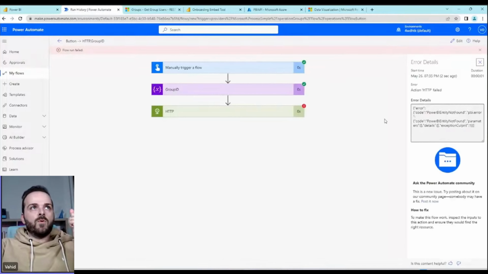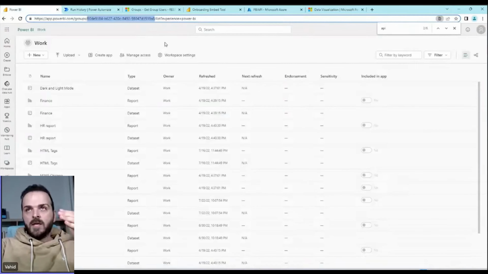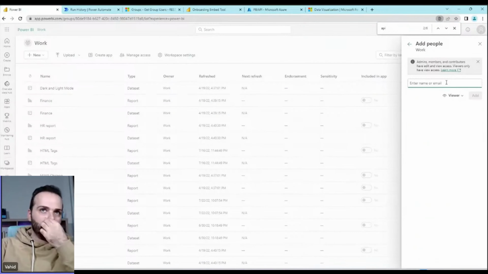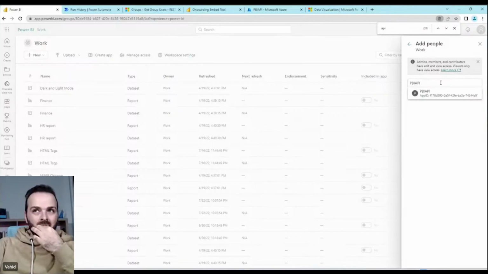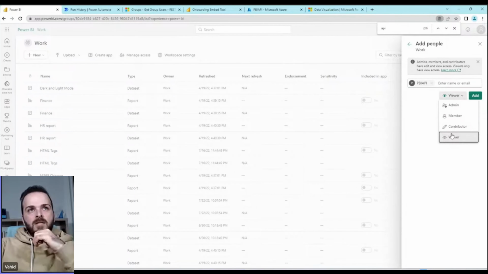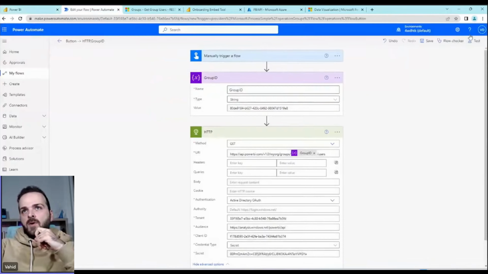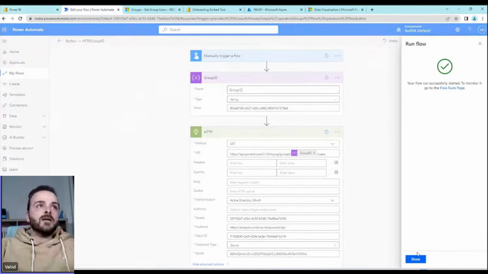Oh yeah, because I didn't add that API, the service principal, here. So I need to add the PBI API, which is my service principal, and give it admin access. Done here. So let's run it again. Test it and run it.